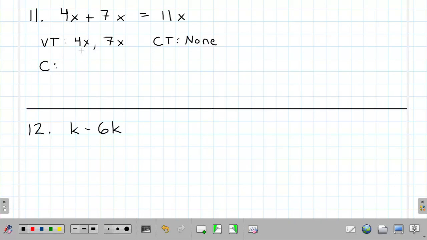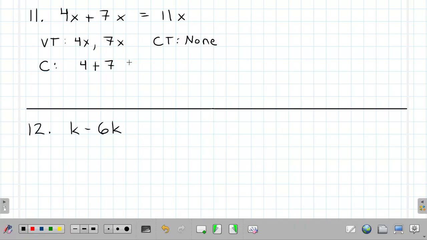Well, this is 4 and 7. But to remind you, what are we doing with these when we get them? Well, we're going to add them. You're always adding. And that's part of the reason, like I said, I like to change my subtraction to addition, because all you got to worry about if you do that is adding all of your terms together in terms of coefficients and then constant terms.